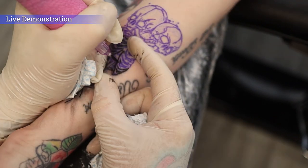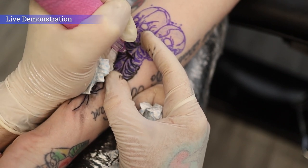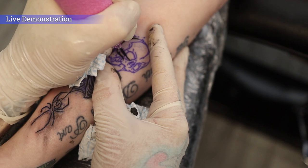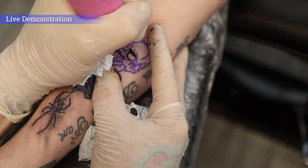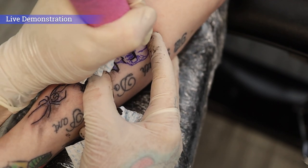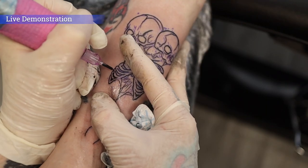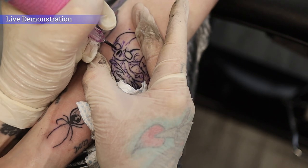I can honestly say lining with this machine — having used the Bronx version 1 and version 2, which I thought were fantastic — this one definitely has the edge. Sometimes with entry-level machines you really struggle with lining because they lack that power and punch to pack those lines in. But I had no trouble at all. I was genuinely impressed with how well it lined. It didn't feel like a cheap or budget machine. All those lines went in one pass without touching anything up — nice and clean.